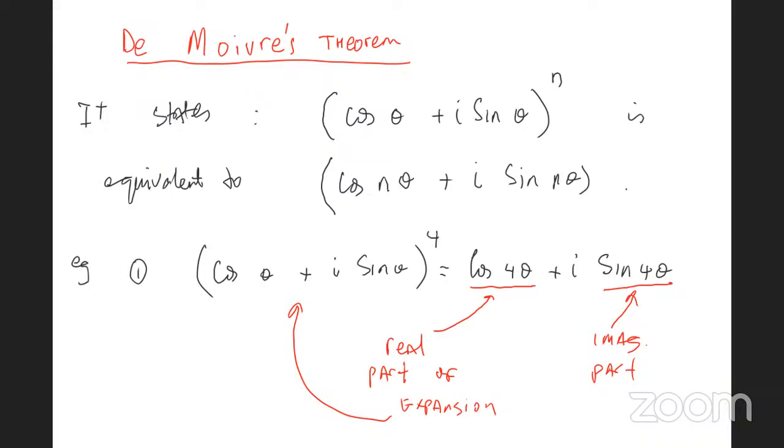All right, so let's just try one. Let's see here if we could use De Moivre's theorem to find cos... We did 3 already, so let's do 4. Cos 4 theta.